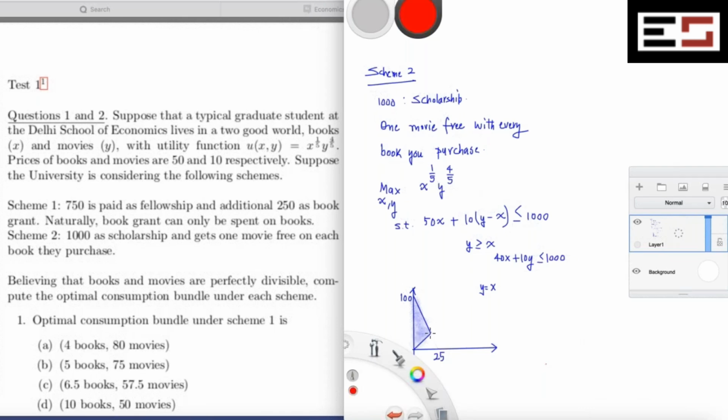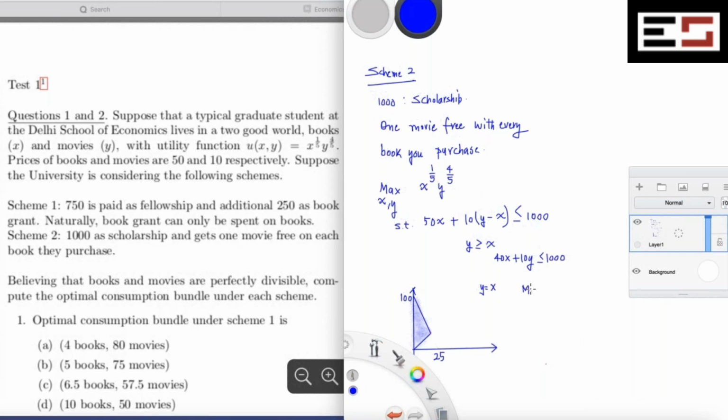Now again I'm just going to do the same steps. I'm going to check whether this point is a solution or not. If the indifference curve looks like this, then this point is not the solution. If the indifference curve looks like this, then this point is the solution. If this point is a solution, then I'm done. If this is not the solution, then the solution will be somewhere here. So I need to check whether it is going to be like this or like this, and figure that out first. Okay, so let's just do that.